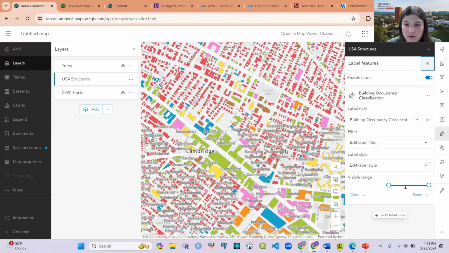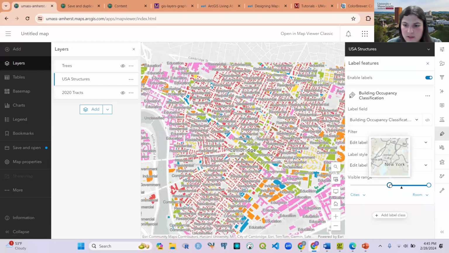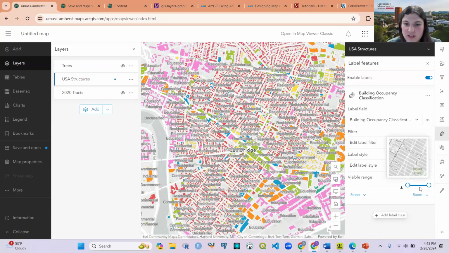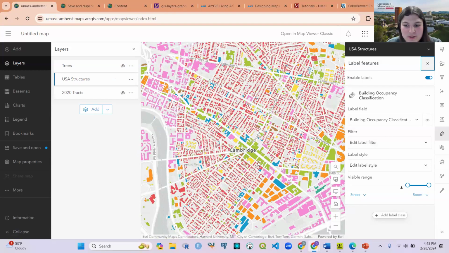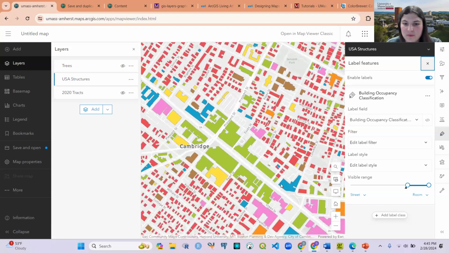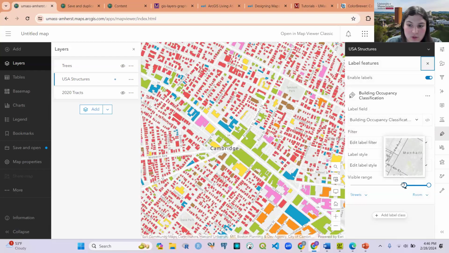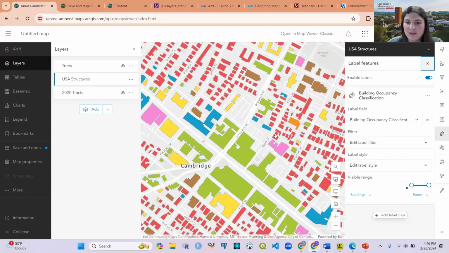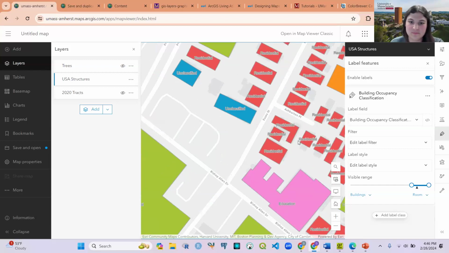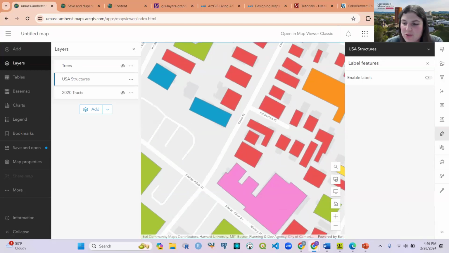So if I zoom out far enough, actually, this is a terrible default. Esri, come on. If I zoom out to here, I can't see them. And then if I zoom in, I will be able to see them and edit this as you see fit based on how crowded it looks to you. For me over here, this seems a little bit too crowded. So I'm like, all right, the labels can stay on the smaller scale of things. I'll turn them off so that our map doesn't get too crowded.